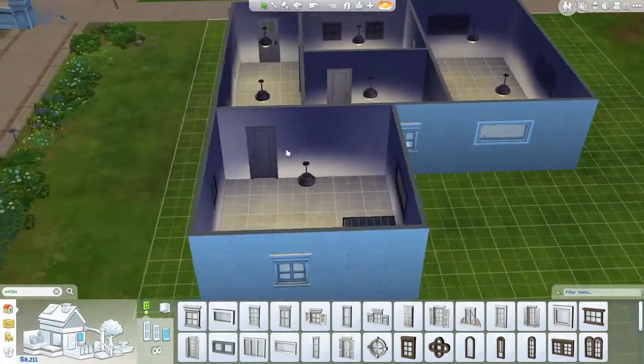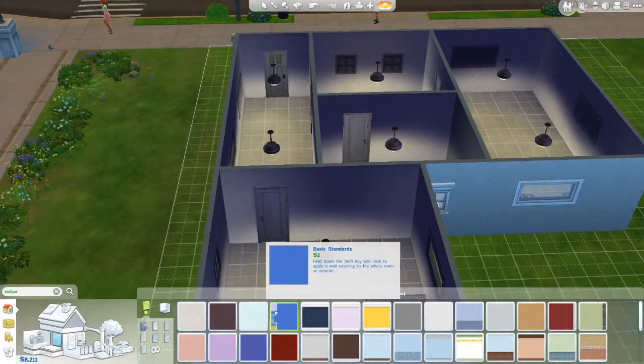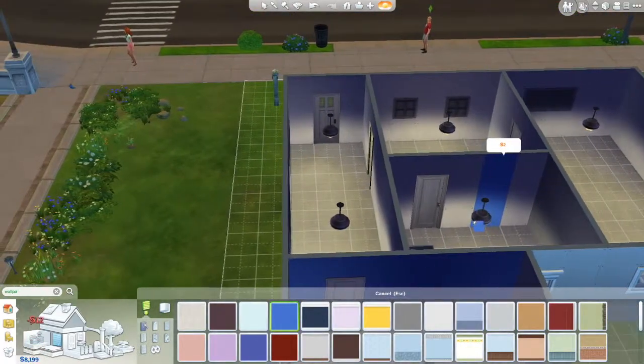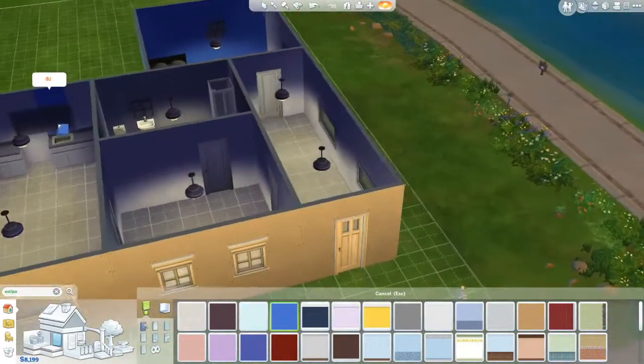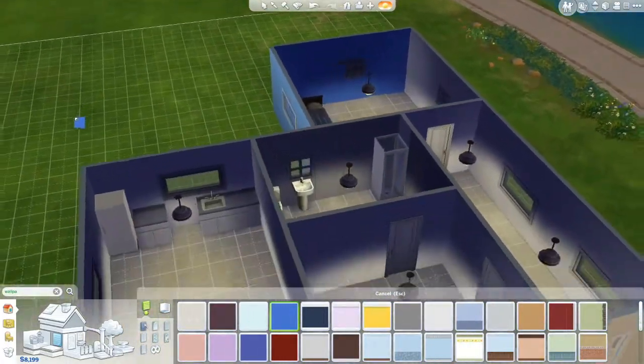I worked out that we didn't paint this wall, so I'm going back onto wallpaper, paint brush, wash, and I think I'm going to go with this basic blue colour again, just like I think I have on my other wall.